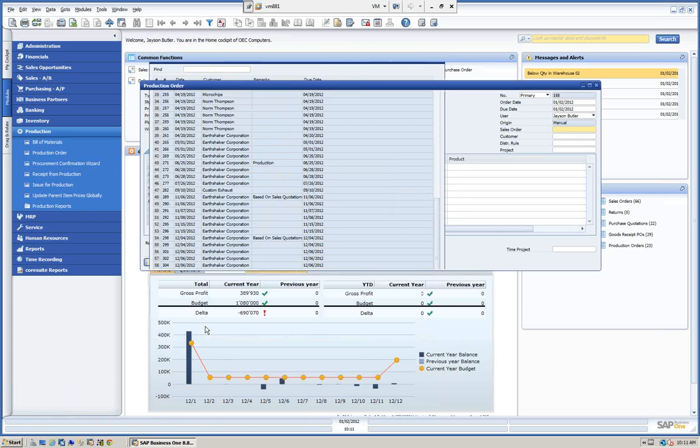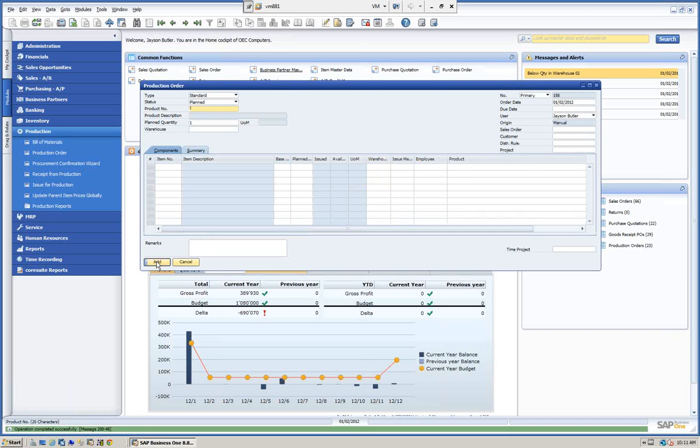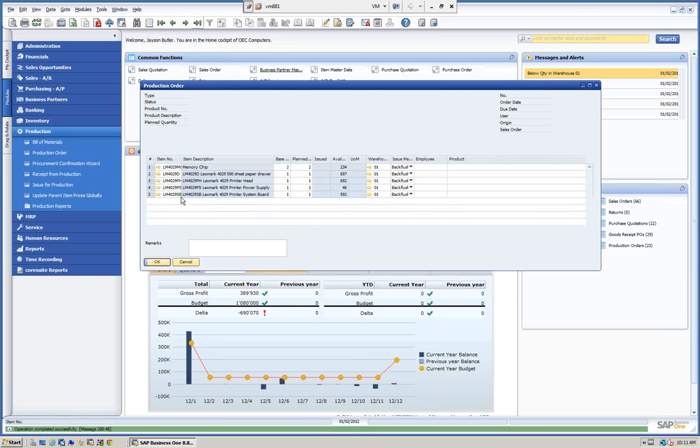Maybe we don't have it in stock and somebody special ordered it, so we need to make it right away. So we can do it that way, or we can just designate it for a customer so we know to keep it to the side when the customer comes in. We can save it that way. Here we're just going to leave it blank. We're going to do one of these and we're going to add.